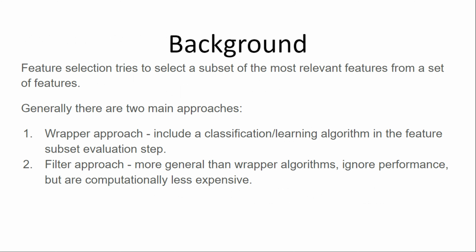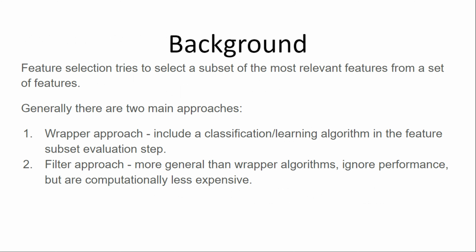There are basically two main approaches to feature selection. Some people in the field consider there to be three approaches, with the third being an embedded approach that integrates feature selection and the classifier into a single process. However, this paper mainly focused on just the two main here, while briefly mentioning the other. So the first one is the wrapper approach. It includes a classification algorithm such as KNN, SVM, etc., in the subset evaluation step. And the classifier is basically a black box that evaluates the goodness of the selected features.